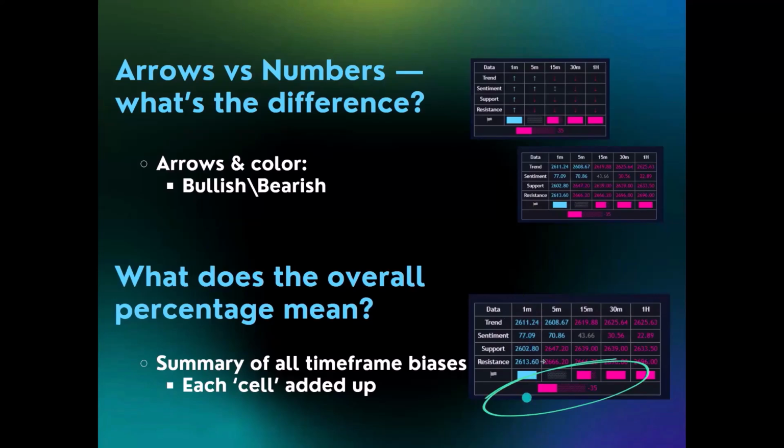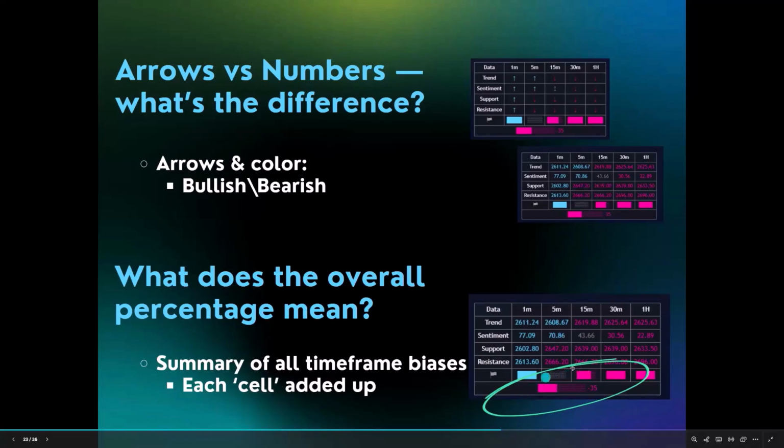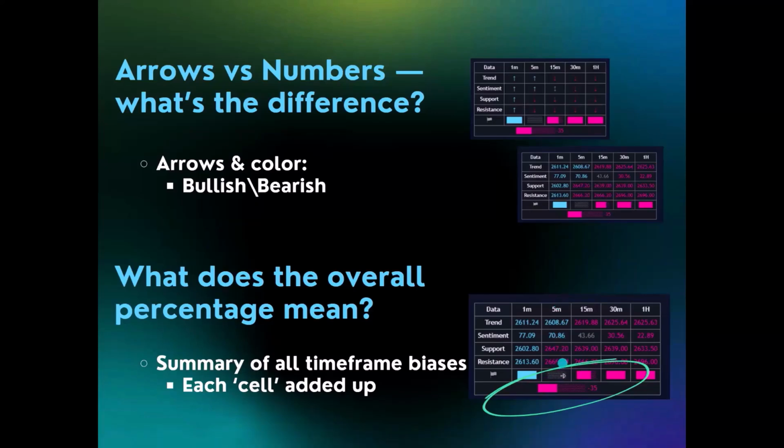It's +4. Then on this time frame, it's +1, +2, bullish, bullish, bearish, bearish, comes out neutral, gray because they cancel each other out. So we're in the middle. We're middling on the 5 minute. On the 15 minute, we're neutral in the sentiment. We're bearish on everything else. So there's a score of -3. And you can kind of see, it's a little hard to make out, but these are little blocks there. You can see there's 1, 2, 3, 4 bearish blocks here on the 30 minute.